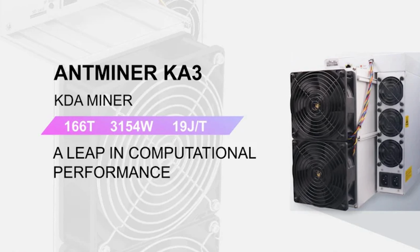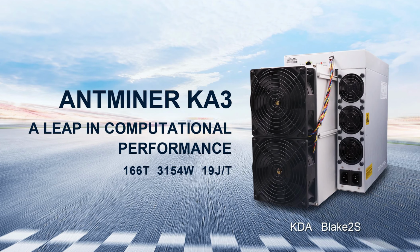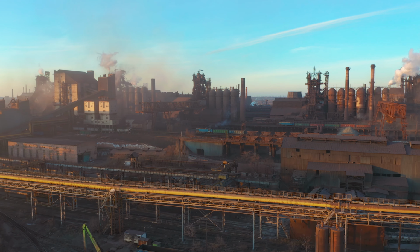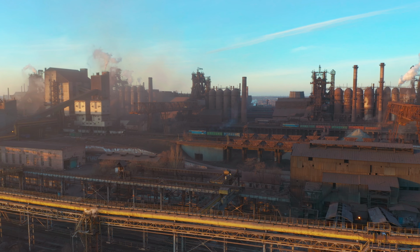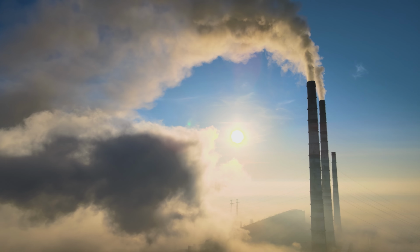So when we talk about what that does for mining, the idea behind mining is you want skin in the game, right? You want these mining manufacturers to be producing top quality, the fastest, most efficient mining equipment, because that forces people with older equipment who are mining with dirty energy out. If your energy is expensive, if you're not running off renewable energy and it's very dirty and very expensive, well, guess what? Your mining equipment is no longer going to be able to mine.